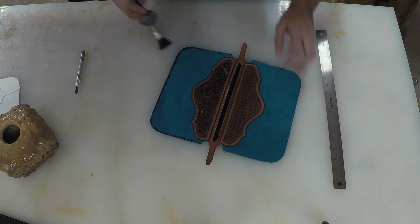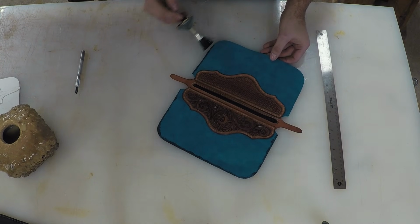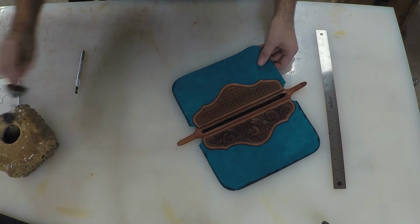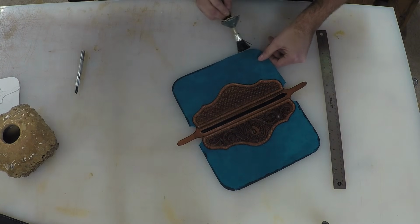If you get anywhere outside where that stitch isn't going to catch it, when you flip it out you'll see it. And if you're using a full grain chap leather or something like that, you can take some gum rubber or something and rub it off, and the glue will pop off. You won't even see it, but very easy to clean up. But on the suede, be very careful, again, just so that you don't see any.